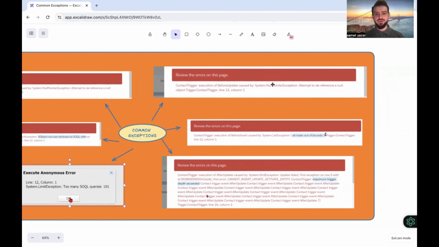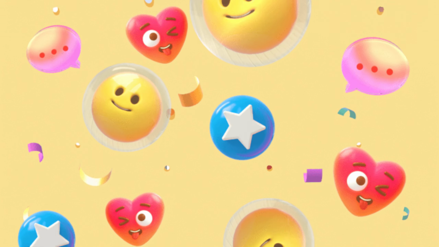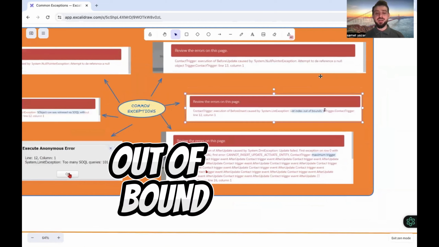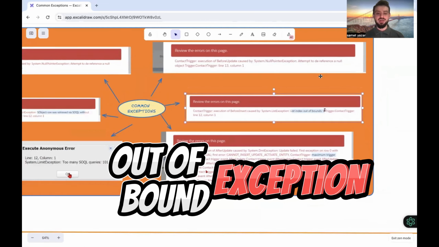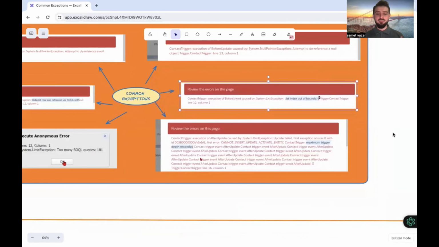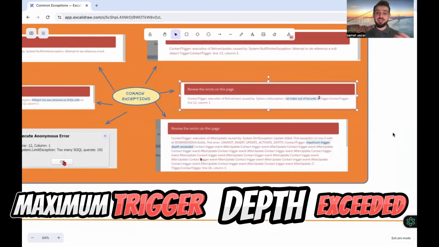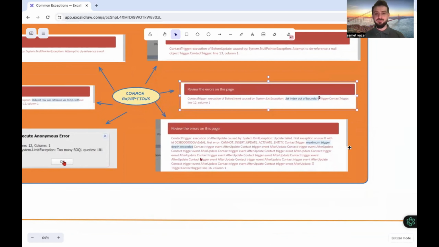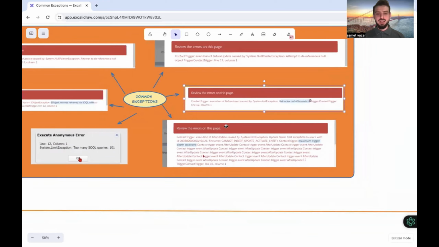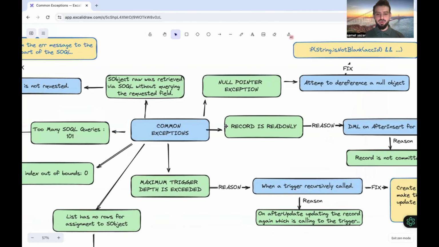You try to write over it, so this error pops up. The next one is List index out of bounds exception, a really common one. The last one is Maximum trigger depth exceeded exception. I'm not sure if you have seen it before, but let's go deep and talk one by one.